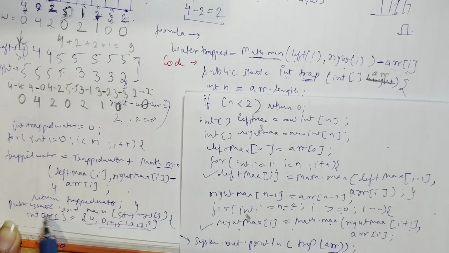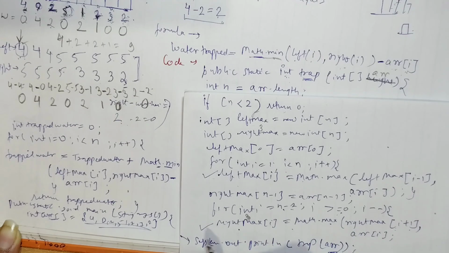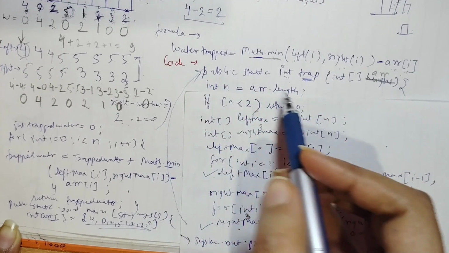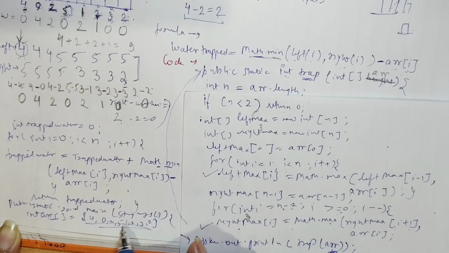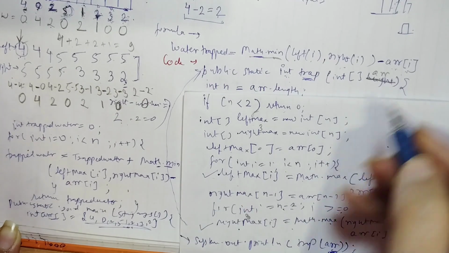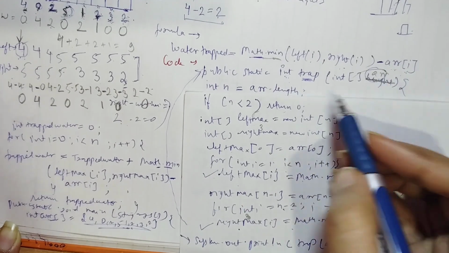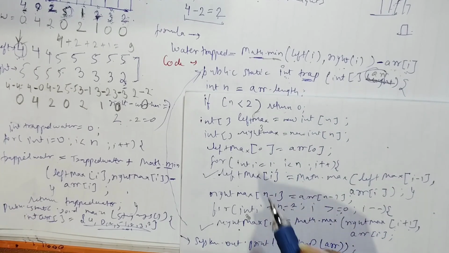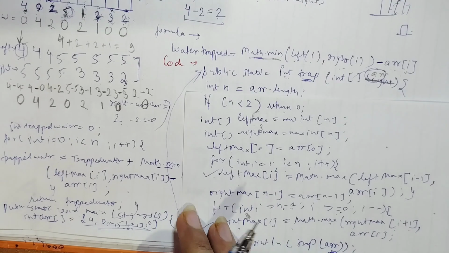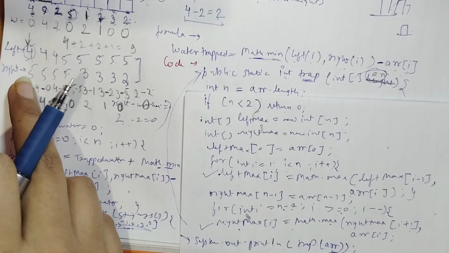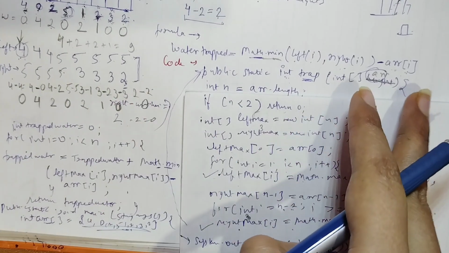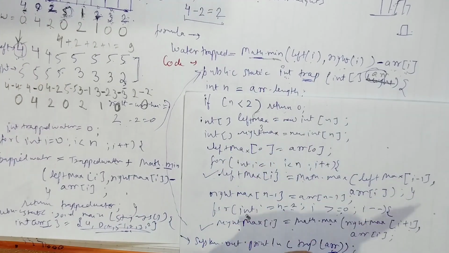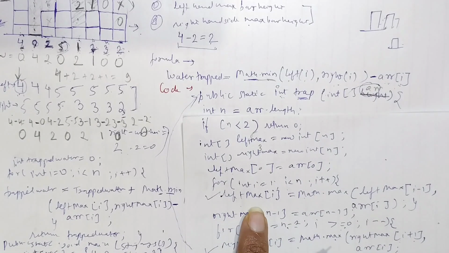So when we are calling this function from the main function, a call will go to this function, and this array input we have given will be stored in this array. Then this whole code will run in the backend and it will find our rainwater trap. First it will find left, then right, then compare, then it will subtract these values from this, and it will give our final answer.